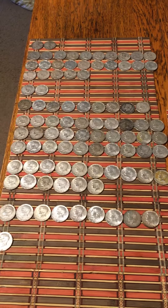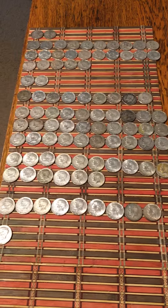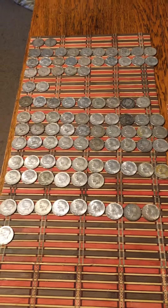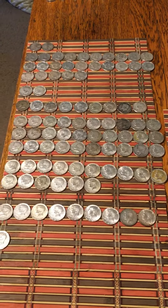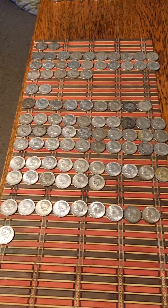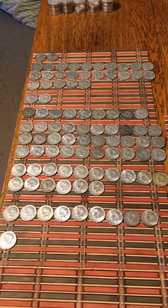Hello everybody, this is the month-end wrap-up. Usually I do a weekly wrap-up, but July was so slow because of the coin shortage, so I just waited until the end of the month to do my entire wrap-up. Normally on some good weeks I would have this many coins if not more. For the entire month of July plus a couple days, I got a total of 94 silvers.